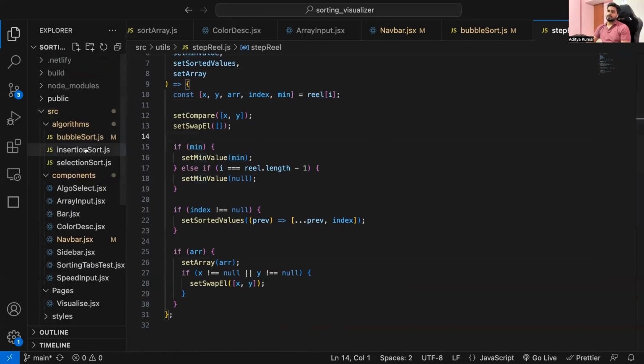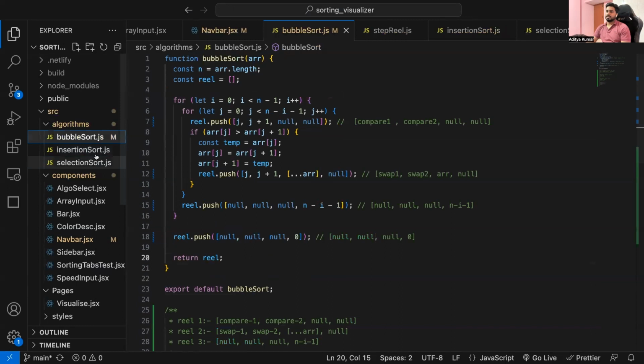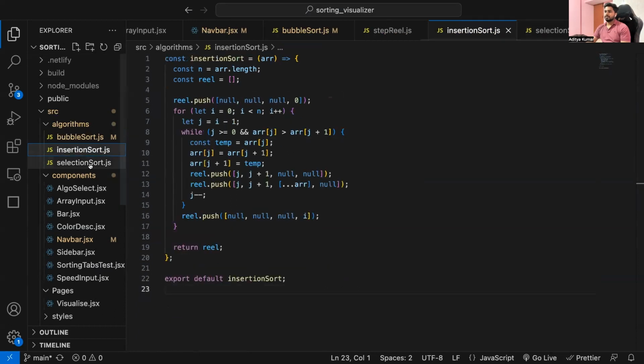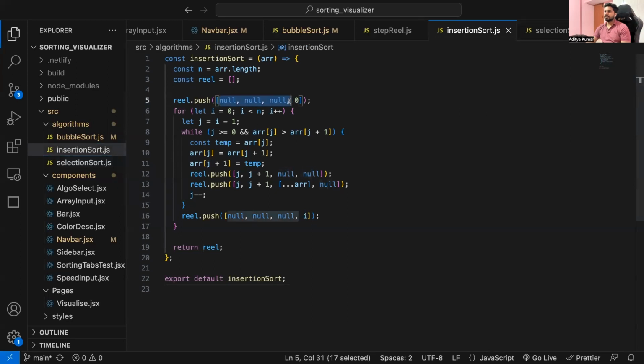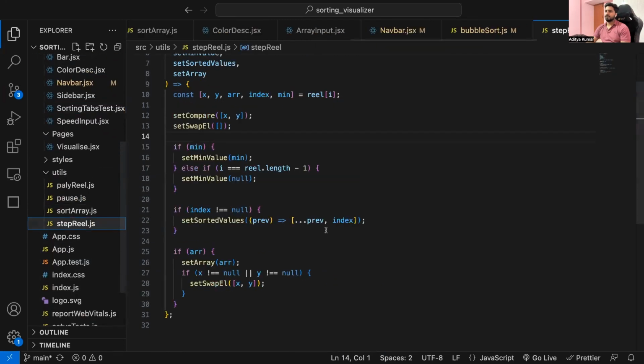If you go to the selection sort algorithm, there is a 5th element that is getting passed here. In bubble sort, only 4 elements are there. In selection sort there is a 5th element. In insertion sort there are 4 elements only. Okay, so same thing. Let's come back here to the step reel.